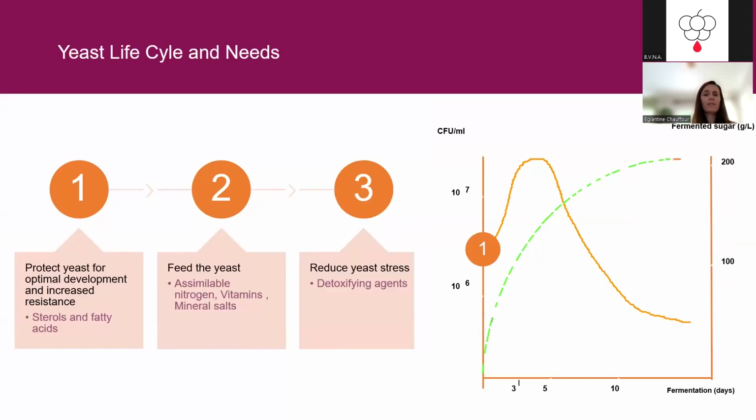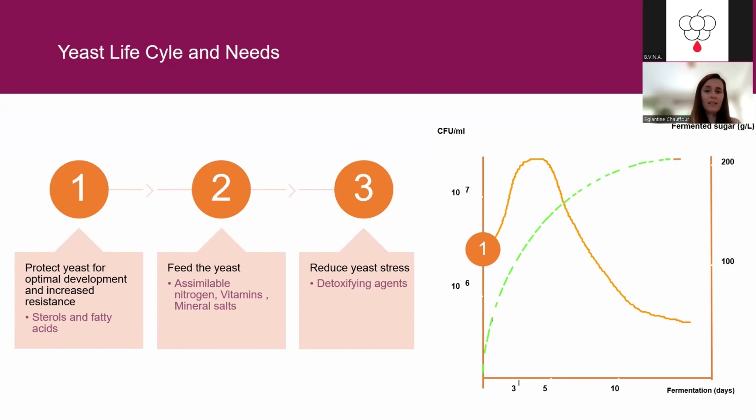So first, at the first step of the development of the yeast, its life cycle, the yeast actually needs to develop cells. For this, of course, she needs some nitrogen, but she needs also sterols and fatty acids, which are part of her membrane. So the membrane is actually mostly made of fatty acids and unsaturated fatty acids and some sterols. And this is essential. Without a good membrane, the yeast will not survive and so will not even ferment. So we need a good membrane, and then we need some protein, of course, to start to develop.